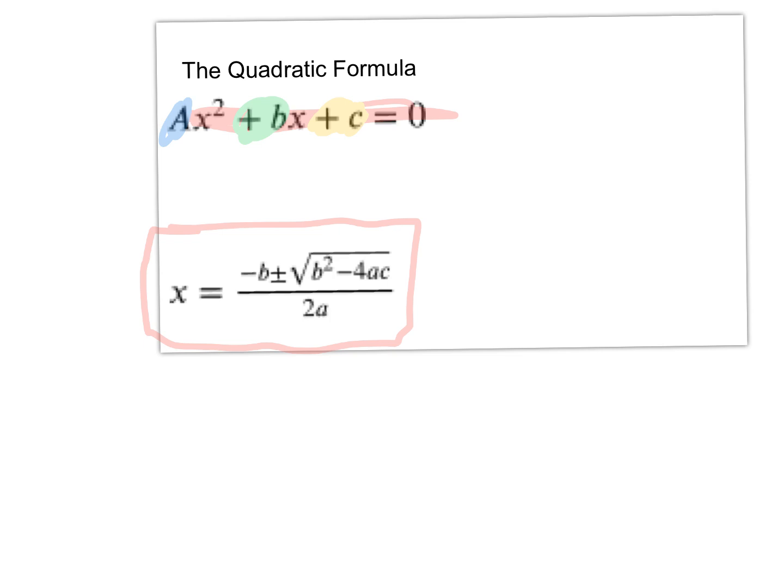So when we do that, we substitute in negative b, so we take the b value, whatever that was, and we fill it in, plus or minus the square root of b squared, so we take our b value and square it, minus 4 times my a value, times the c value, all divided by 2a. And again, these pieces up here relate to the pieces down in the quadratic function. So let's take a look at a few examples and see how this thing works.